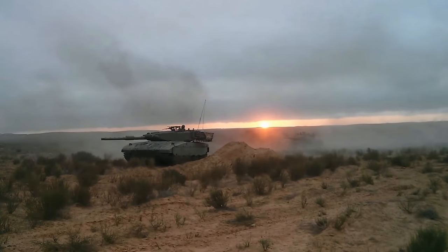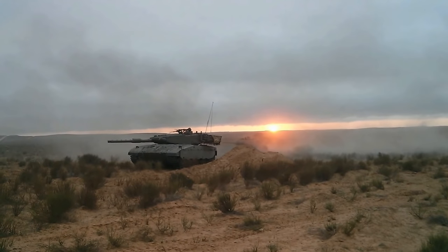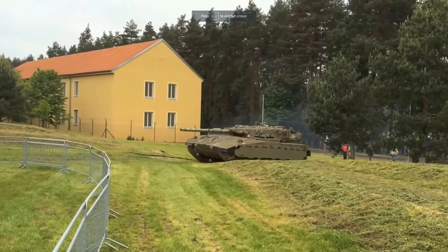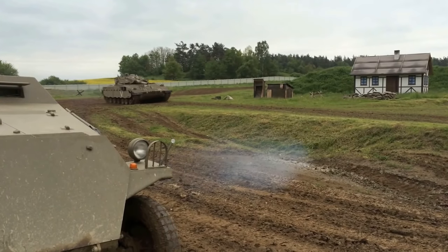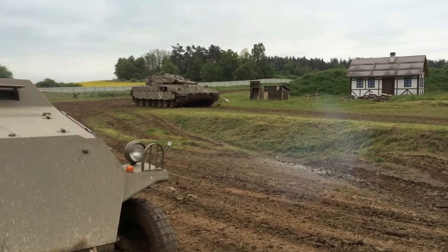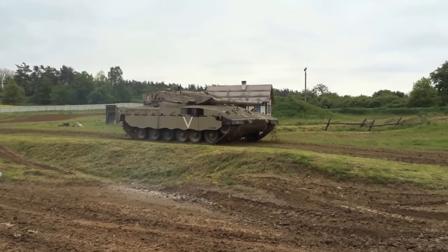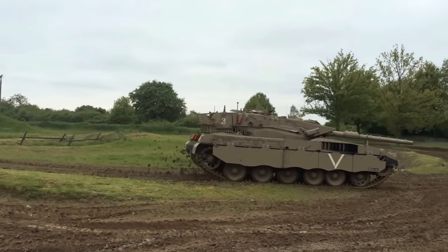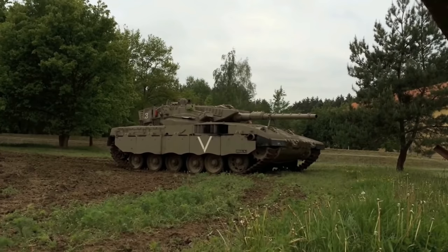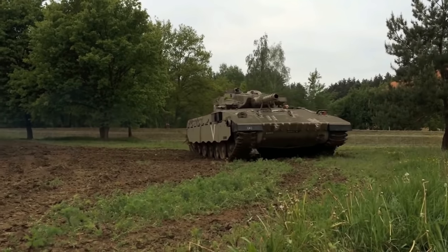Personally, I actually really love this tank. What I will say though is it would be nice to maybe see a little bit more protection being placed on the vehicle instead of the whole dismounts situation. I don't really fully see the point in having dismounts and infantry inside the back — I see where they're coming from — but in my own personal opinion, if you're going to make a main battle tank, then make a main battle tank and stick to it. I think all that extra armour and room that could have been used otherwise is kind of a waste to me.